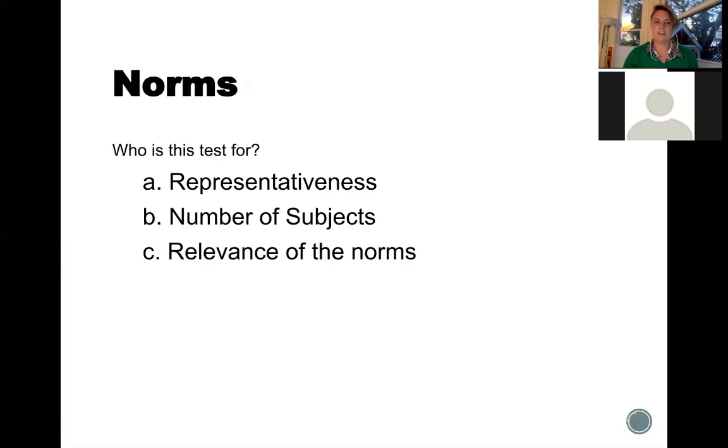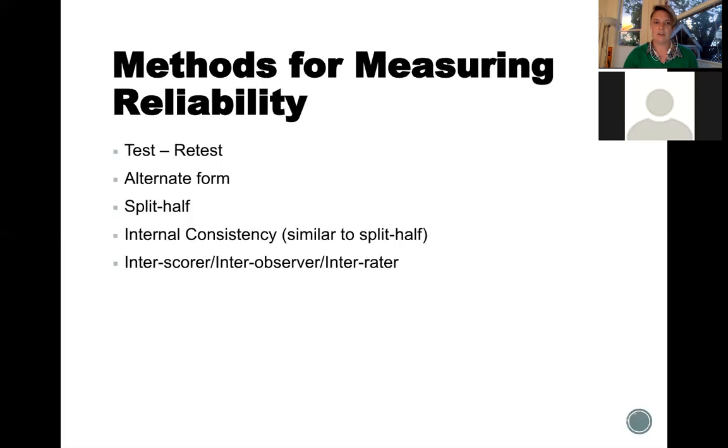Okay, so how do you measure test reliability? You can measure test reliability by looking at test scores over time. You can measure reliability by looking at two forms of the same test, a slight alternate form. You can split the test in half. This is also internal consistency, and you can compare even and odd scores and see if there's consistency within the test across those scores. You can have inter-rater reliability.